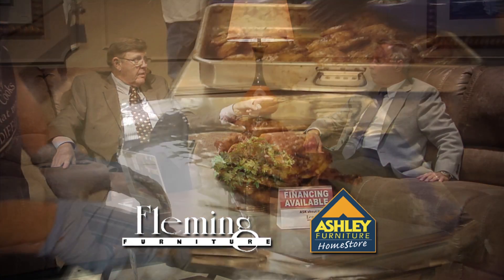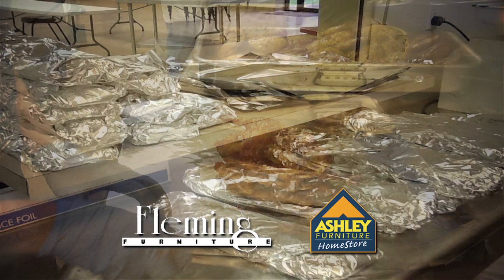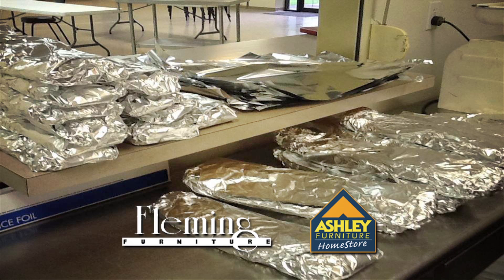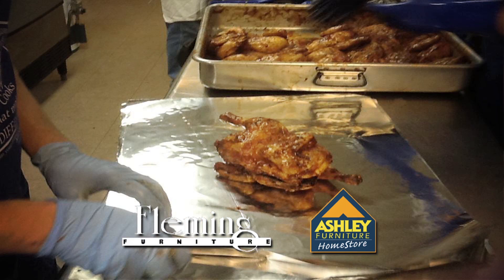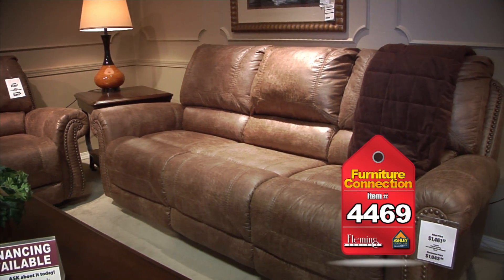Two quick things before we show you this great sofa and loveseat — remember the 4th of July, the Knights of Columbus barbecue! We're having our annual 4th of July barbecue: ribs, grilled chicken, barbecue shoulder, and sides of potato salad, slaw, and baked beans. We'll do all the cooking for you. Open at 7 a.m. on July 4th — we'll be there until we sell out. I'd suggest getting there early if you want to make sure you get what you want.